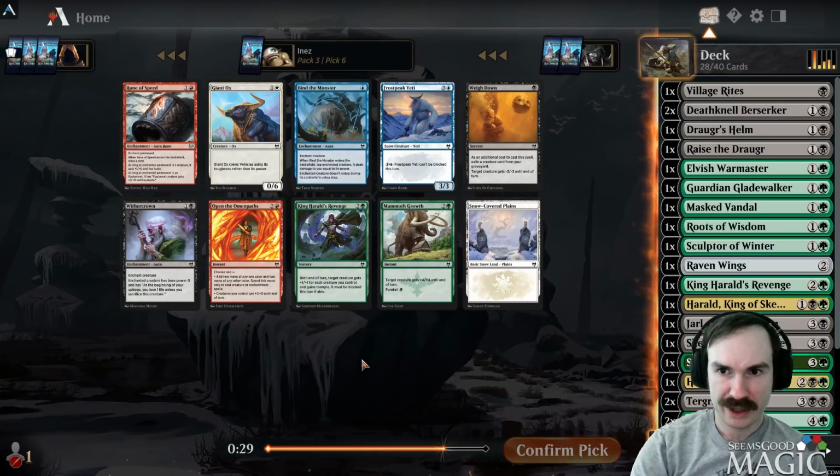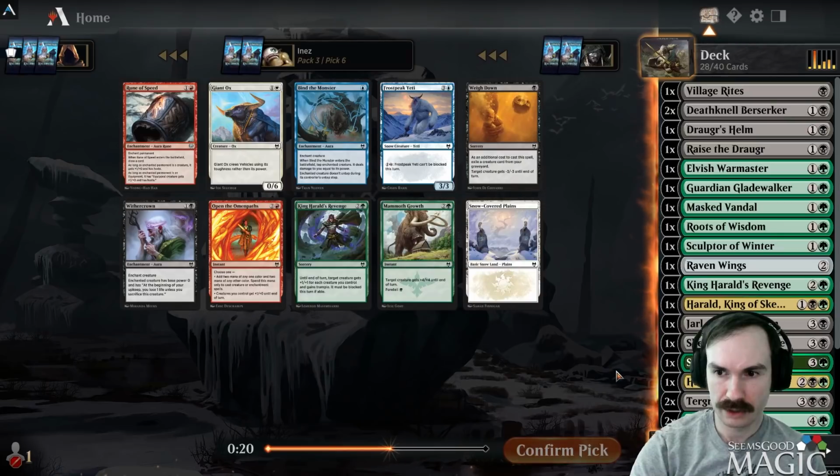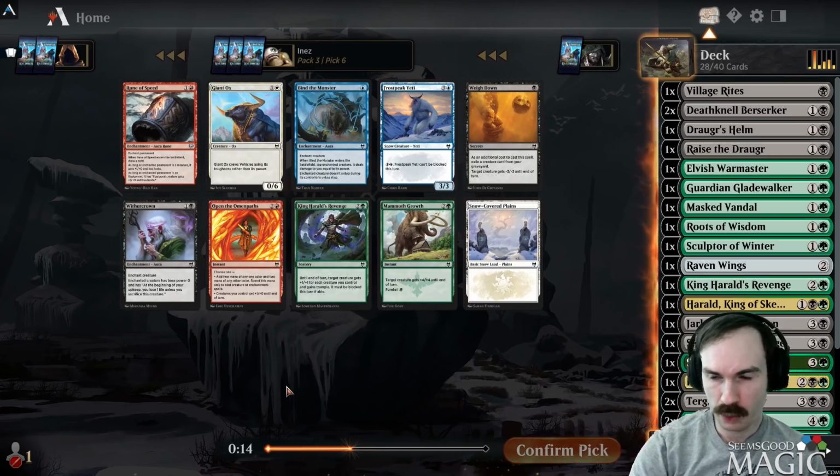Okay, so we have some choices here. Way down is targeted removal, but now we actually have quite a few ways to bring cards back from our graveyard. Raise the Draugr and Harald unites the elves. I think there was even one more, Roots of Wisdom, but we're probably not playing it. I might just take Mammoth Growth. I could take the Wither Crown too.